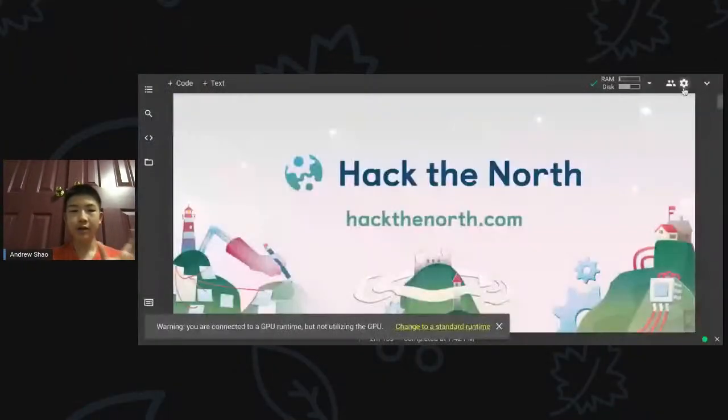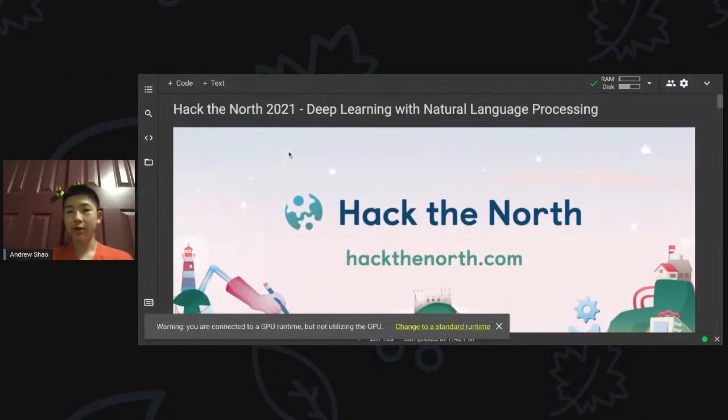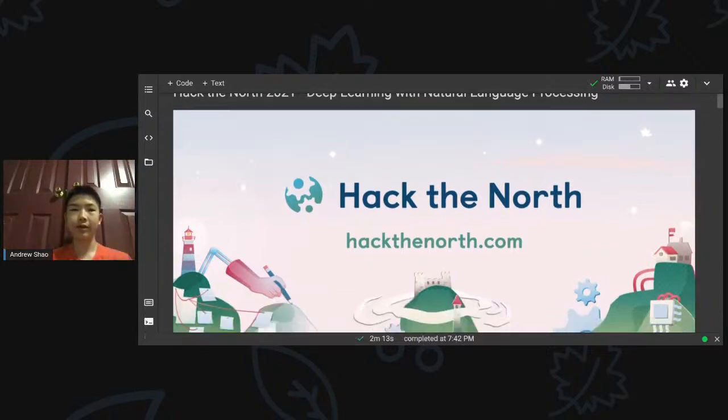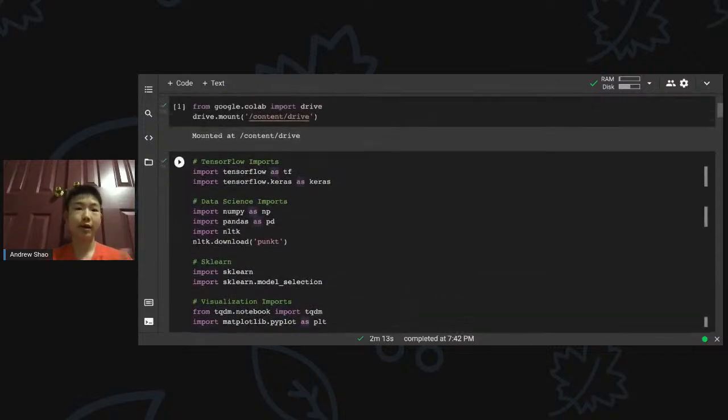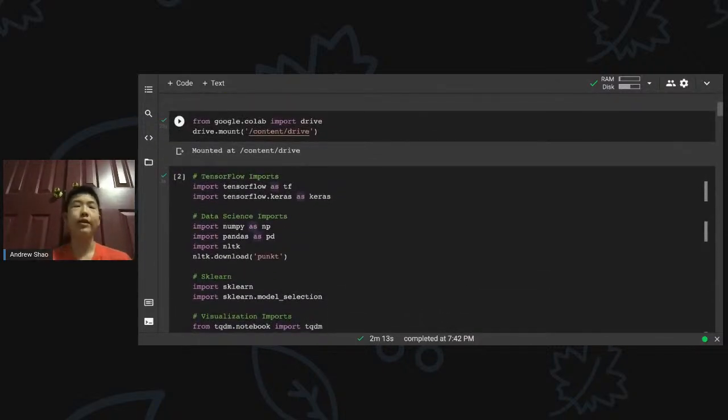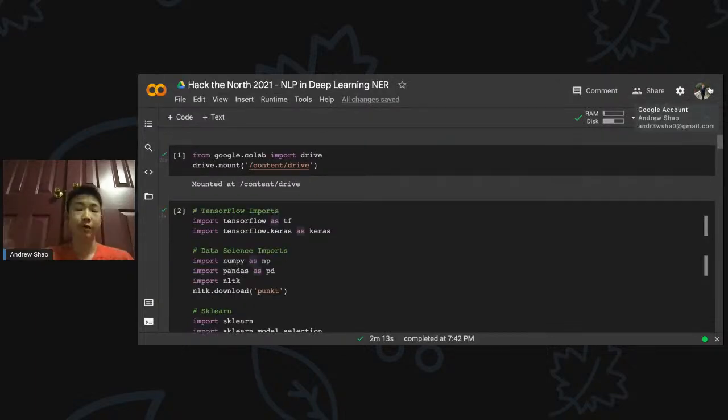So everybody has access to this notebook, and this is called a Jupyter environment. So for anybody who is unaware, Jupyter is a Python notebook, allowing us to run code cells rather than your classic script. The reason we're leveraging Colab today is because Google Colab allows us to gain access to, let's just say, free GPUs and free resources in general.